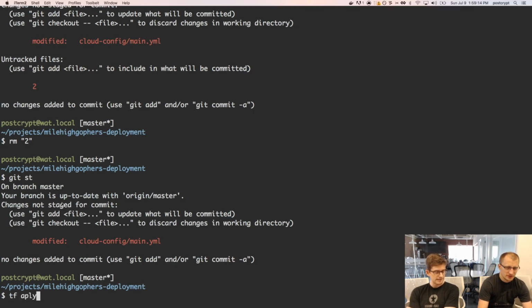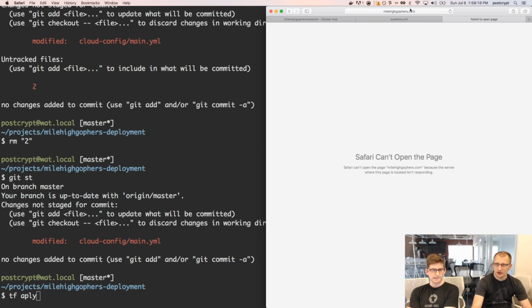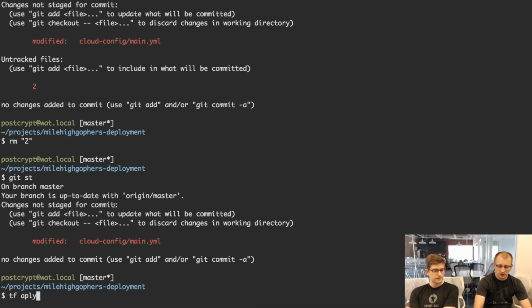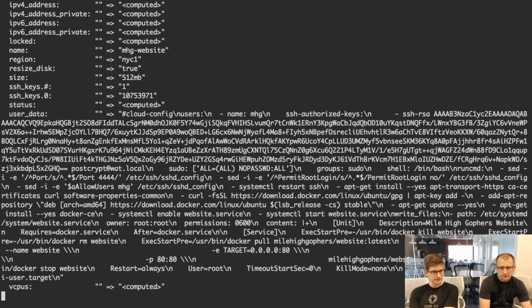So we tore down the old VM before we started recording here, so this is just not responding. But we left in place the floating IP address and all the DNS configuration, so we wouldn't have to wait for all that to configure. So just do a TF apply. This is all the cloud config that we're providing it. This usually takes like 40 seconds at most.